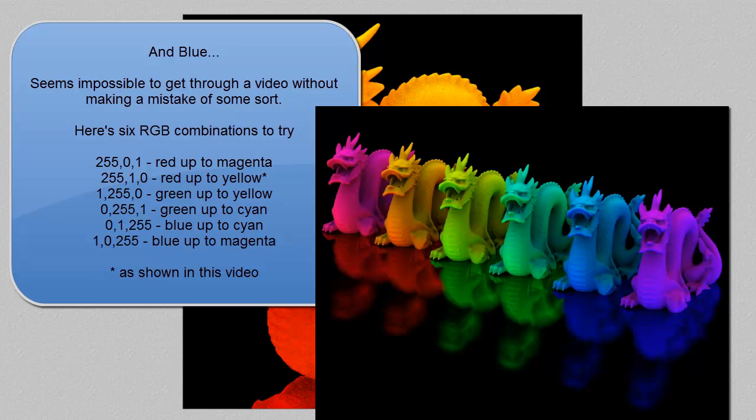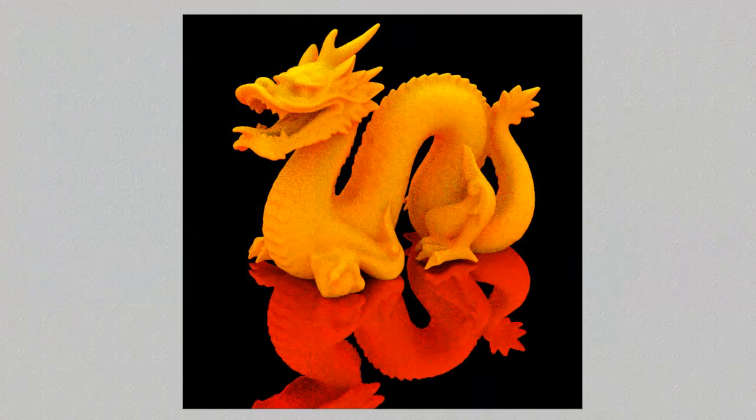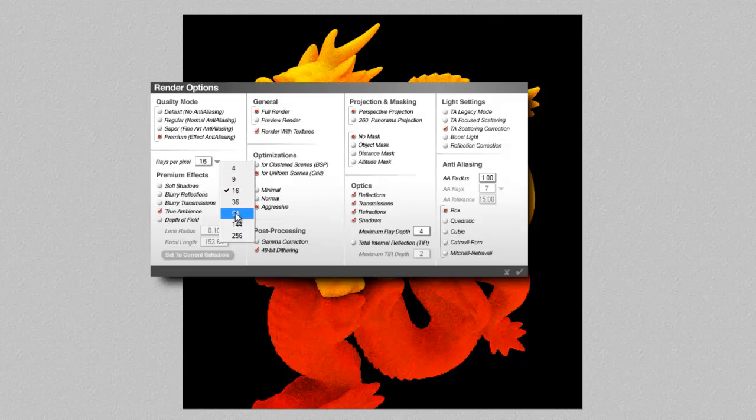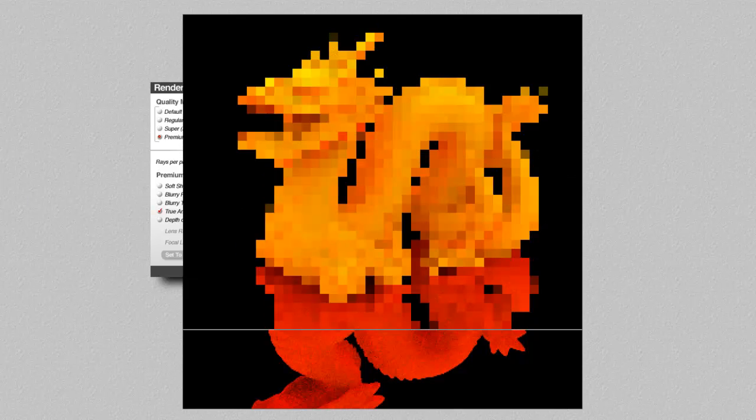So if that's not your preference, just alter which one's the dominant colour and put one other value in one of the other colours, or just experiment with it and have fun. So for final rendering then, I'll go into the render options, select 256 rays per pixel, set that going, and just pause the video.